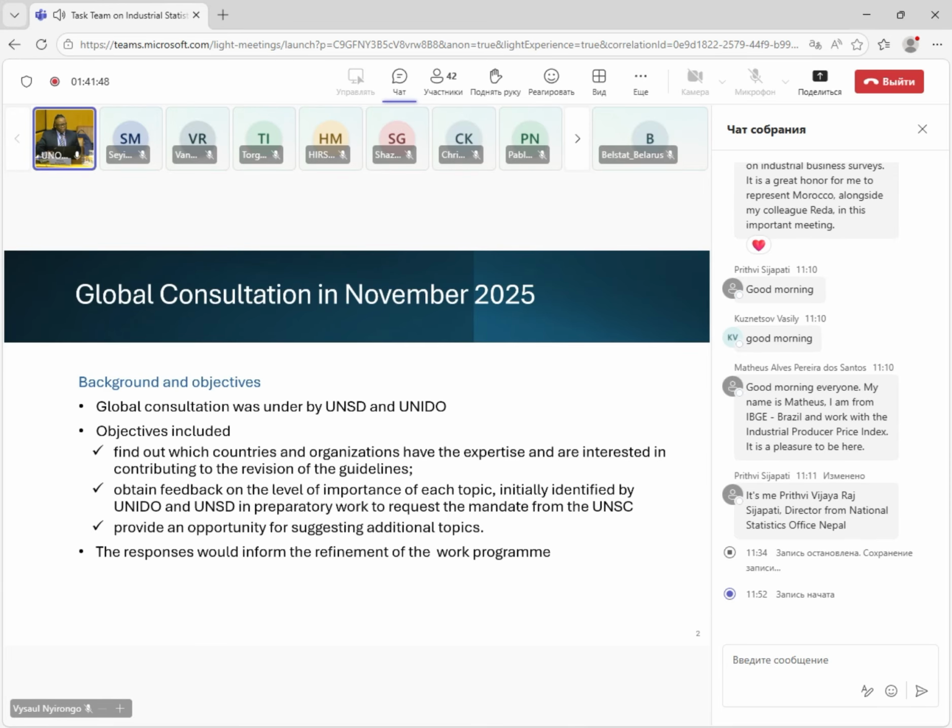Basically here, I will just give you the overview of what the process was, because we also have another presentation in the 11th agenda item, where we can talk a bit more about the new topics suggested, for example, both during the global consultation and also during the exchanges we had with members of the task team regarding which topics they would want to introduce or discuss.